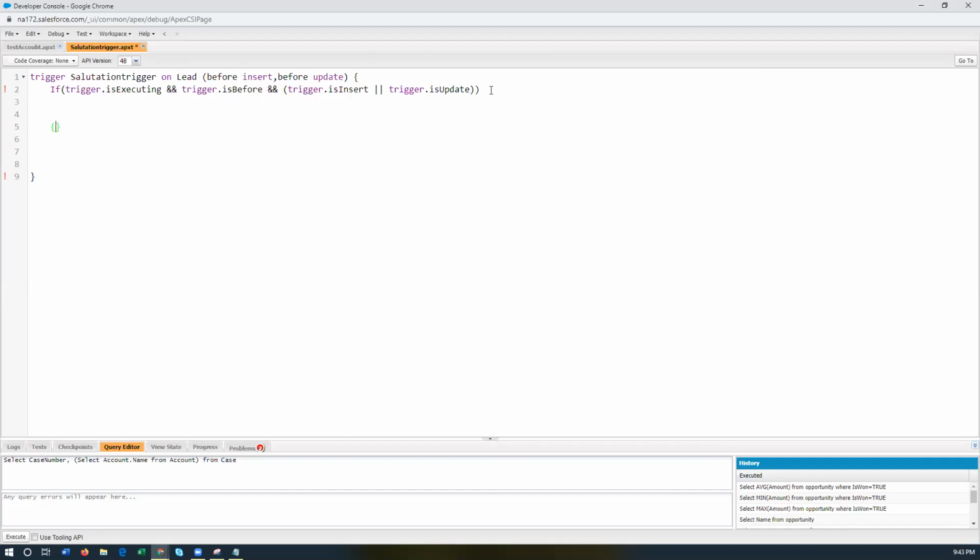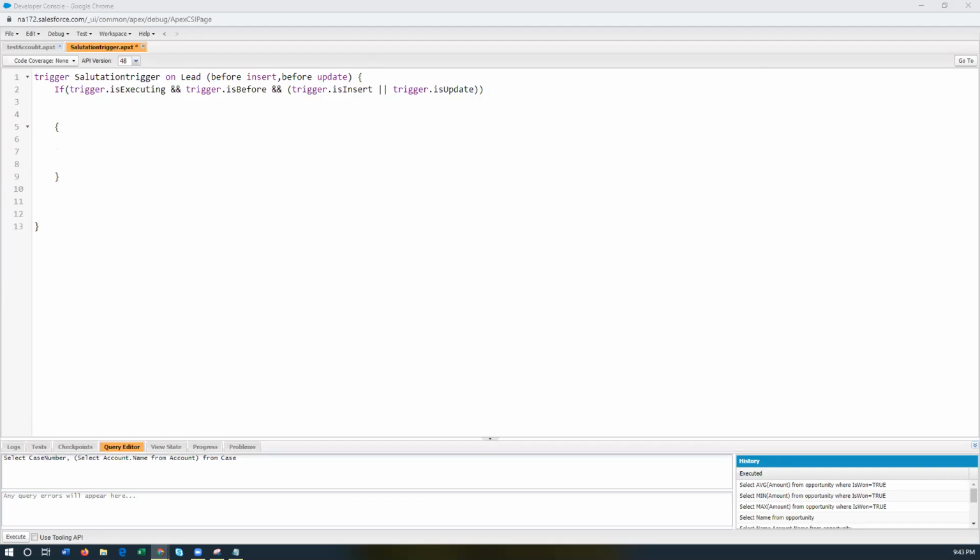Now we would be accessing the lead object. The first, for trigger, leads is called lead.